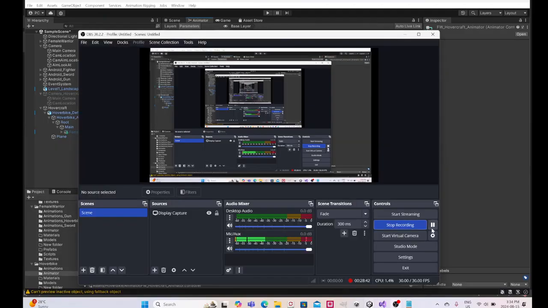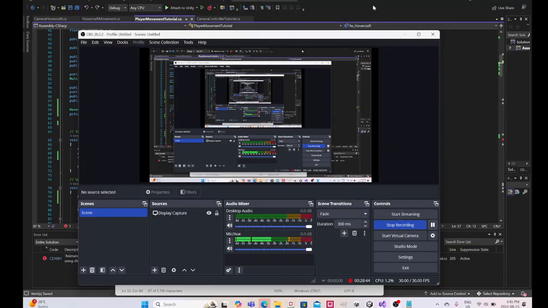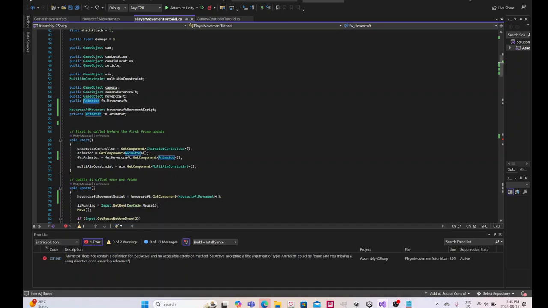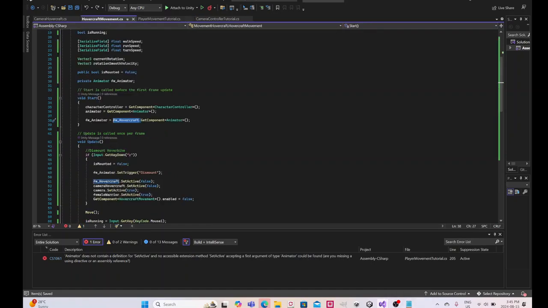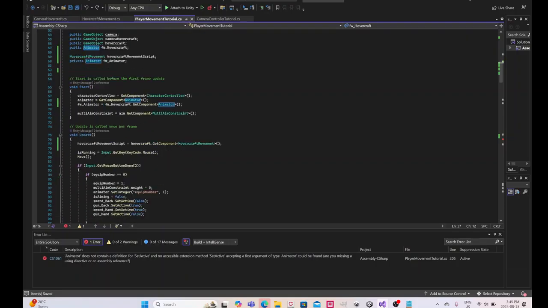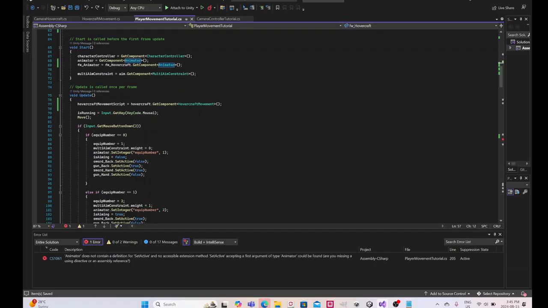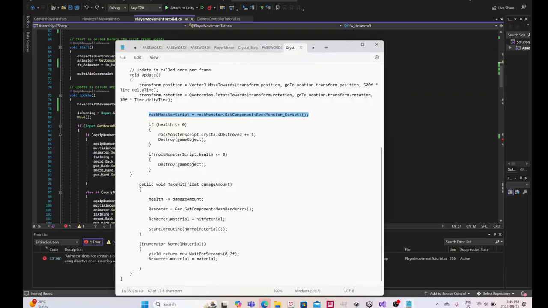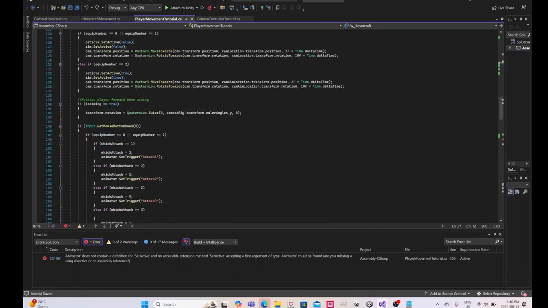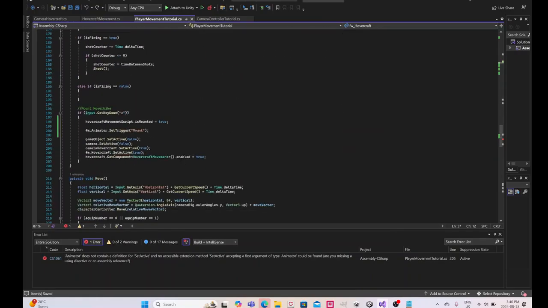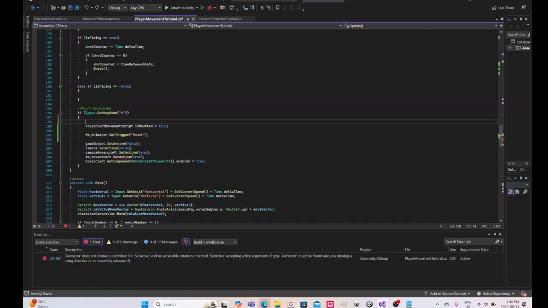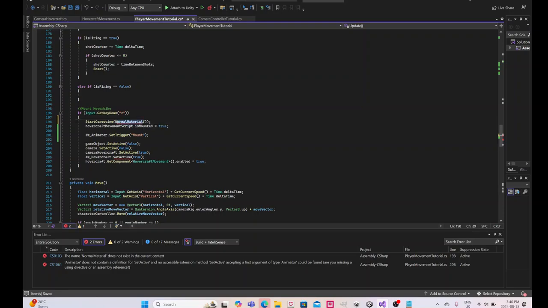I'm going to pause this here for a second. Okay, I'm going to try something different here. So whenever, just say the player is possessed, or the player is being controlled, the Z button is pressed, I'm going to start a coroutine. And this coroutine is going to be called mount.